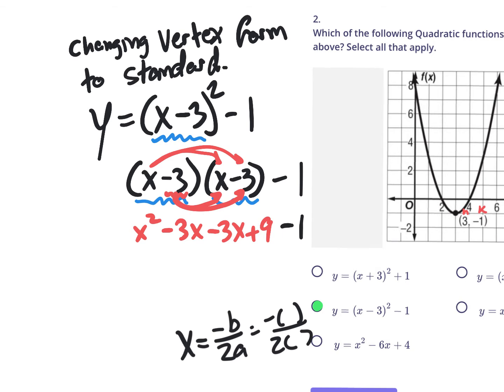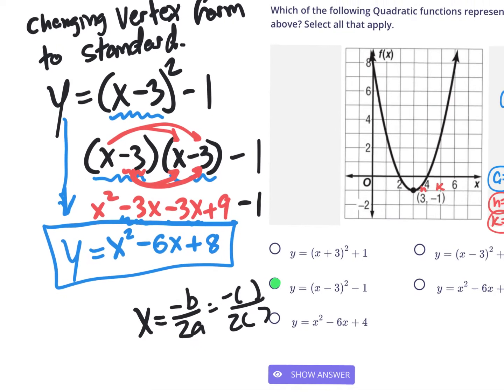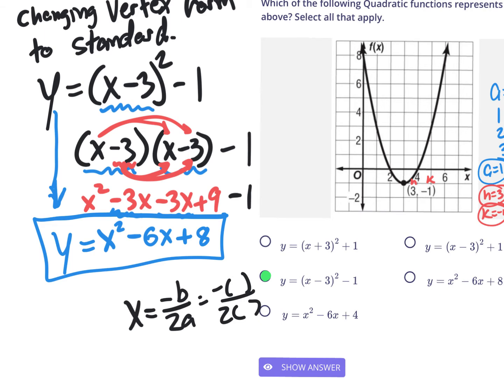So now, after distributing, you need to combine like terms. As you could see, the -3 and the -3 will become a -6. Of course, we're talking about x's. If you owe $3 and you owe $3, you're going to owe $6. The x squared in the front just comes down because there are no other x squares to combine it with. And then the 9, take away 1, that will be 8. So you have a +8. Ladies and gentlemen, all you got to do is bring down that y. Here is your quadratic trinomial equation in standard form. Y equals x squared minus 6x plus 8. And as you can see, that is this guy over here.